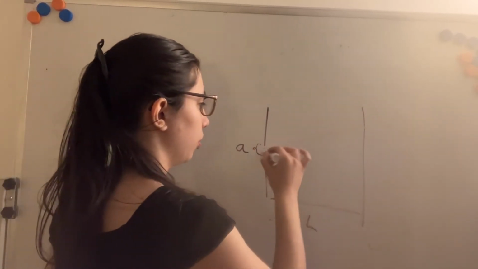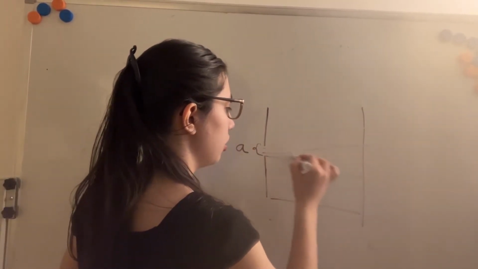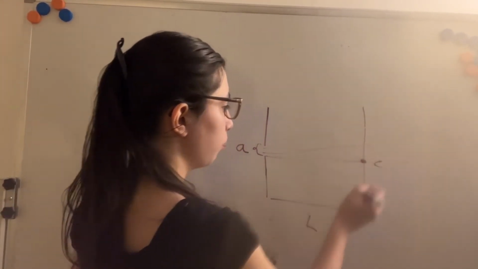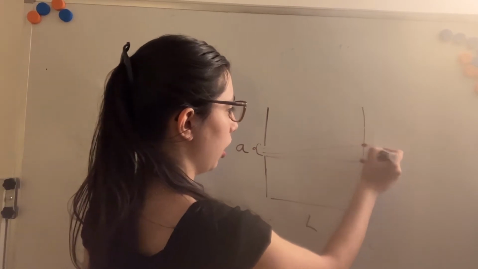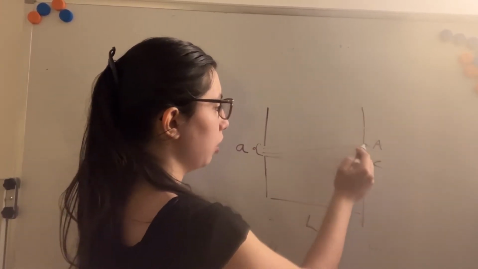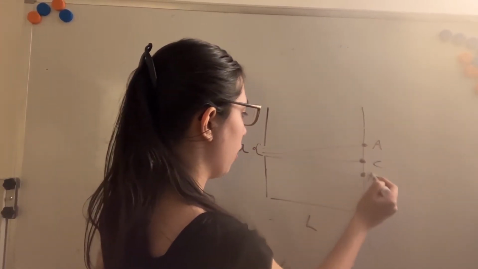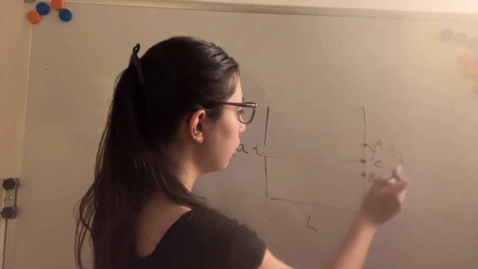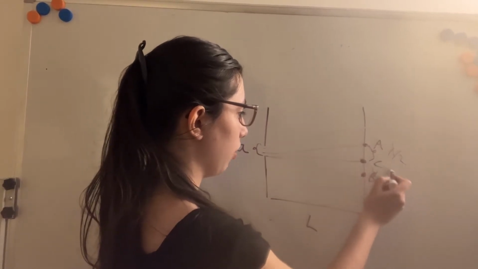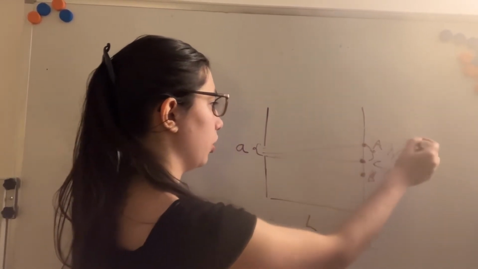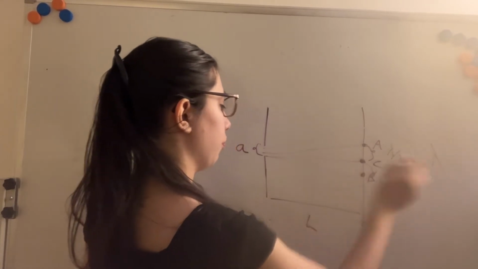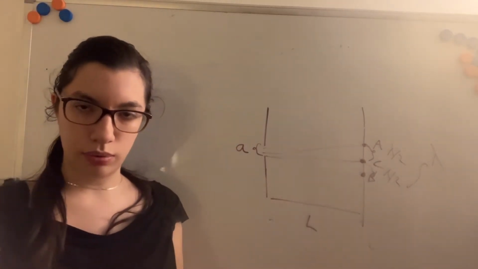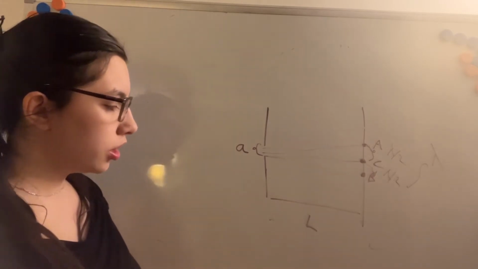We will have all the way these lines. If we pick a point, the center, let's say here, C, and we have here A, at every point A, we have a correspondence point B. This distance could be half lambda. So this distance also would be half lambda, and all this distance would be lambda. With one single slit, we could have destructive interference and constructive interference.